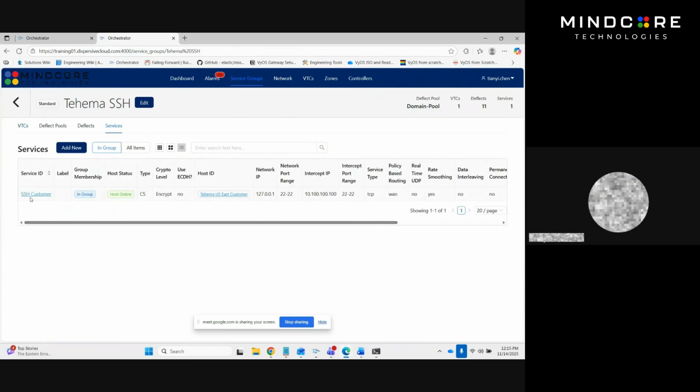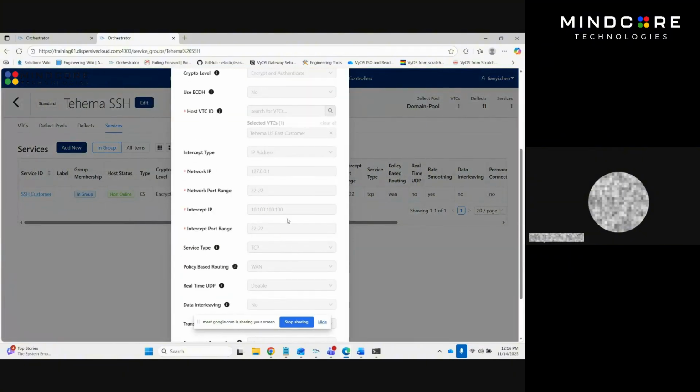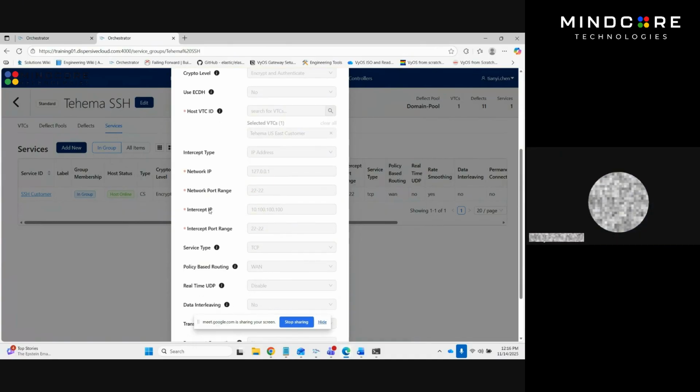It's very simple. It's just an SSH service. So we're basically saying, hey, if you see anything addressed to 10.100.100.100, send it to us on port 22. And you can change anything about this as well. You can have a different address, other addresses that you can hide in plain sight. The actual network IP is never exposed, and you can just do different ports as well.